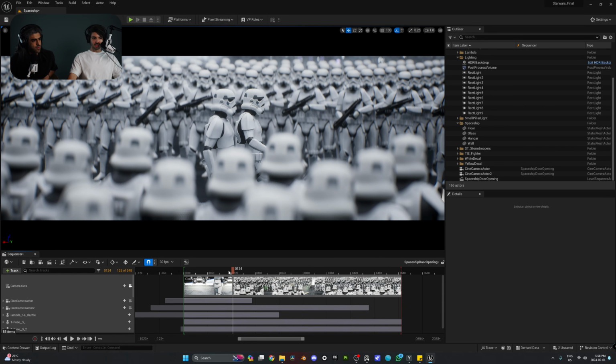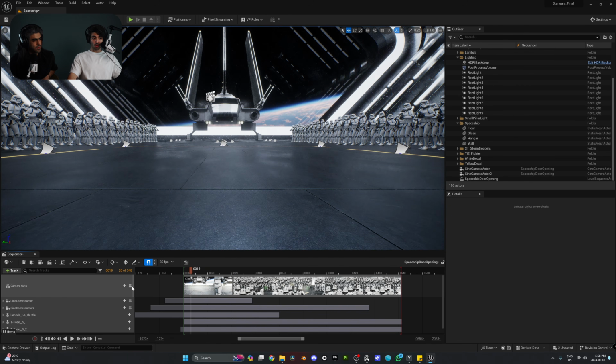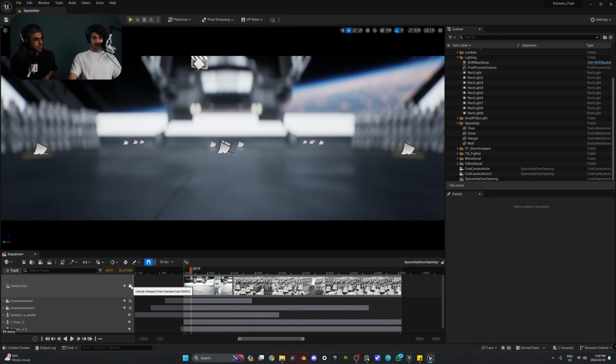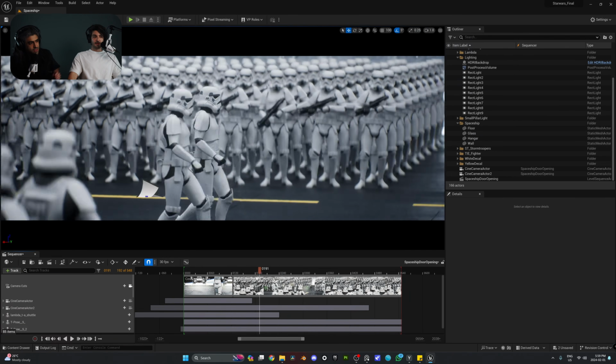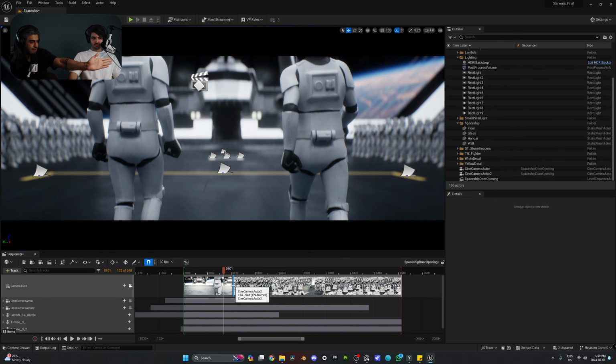And then, check this out. I'll go all the way back. Again, make sure you are locked into this icon right here for the camera cut. This is precisely what you will render out. So you go from 0, scrub through, look at what happens. Boom. You made that switch. Can we drag and extend our first camera?